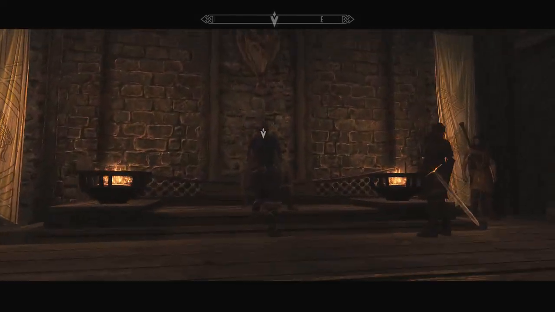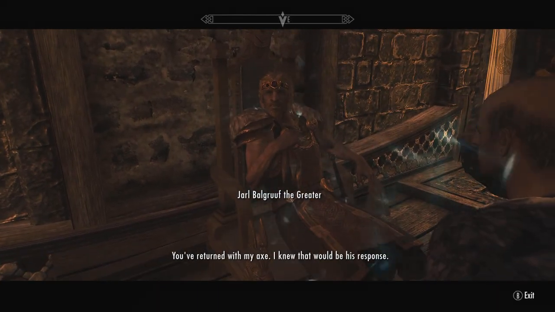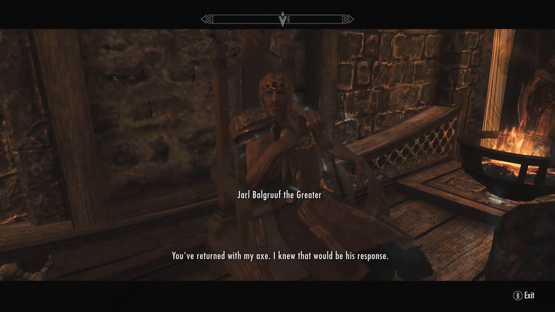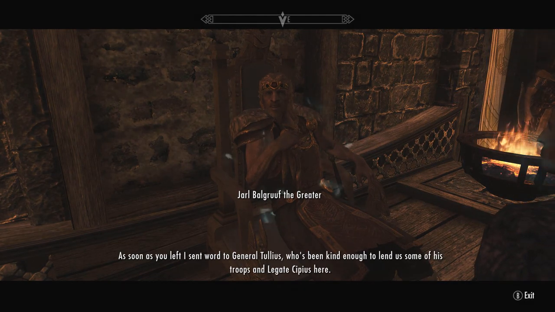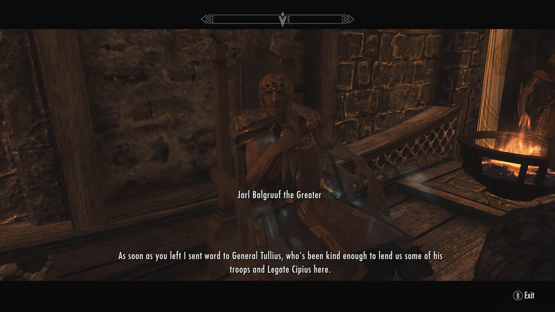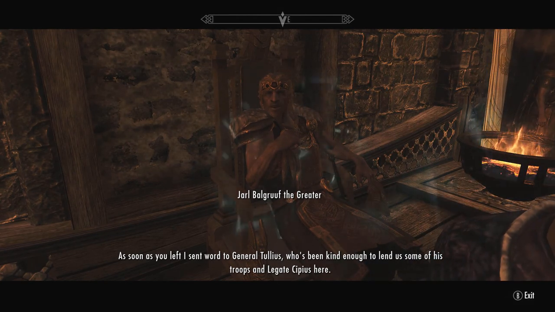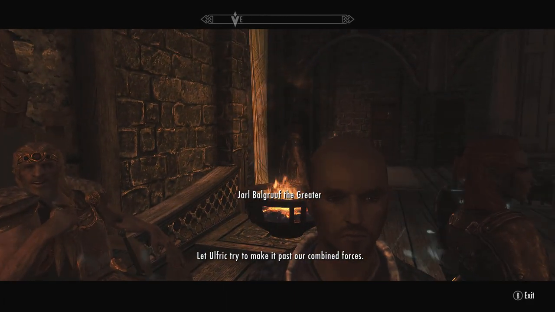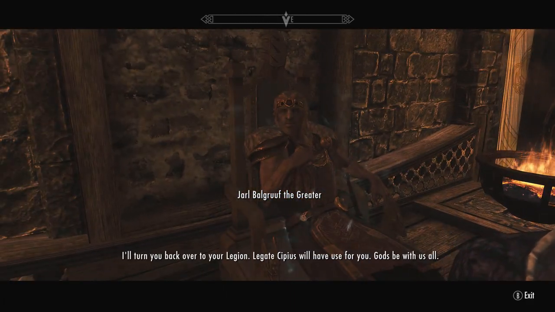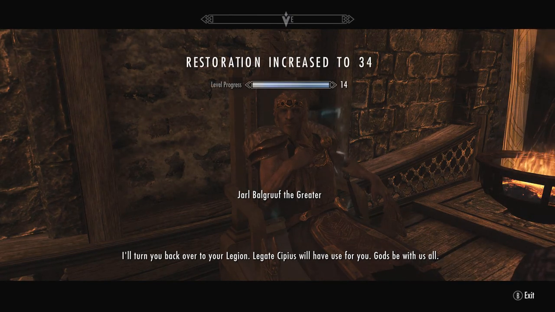Alright, so I'll talk to the Jarl. You've returned with my axe. I knew that would be his response. As soon as you left, I sent word to General Tullius, who's been kind enough to lend us some of his troops and Legate Scipius here. Let Ulfric try to make it past our combined forces. I'll turn you back over to your legion. Legate Scipius will have use for you.